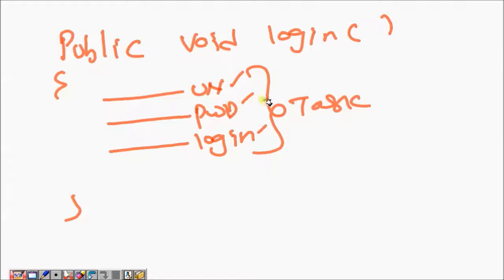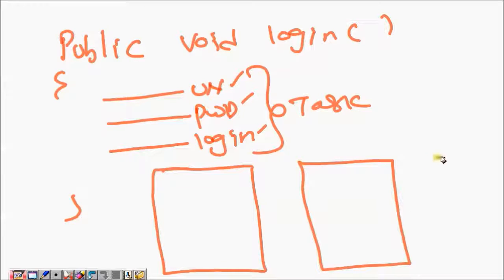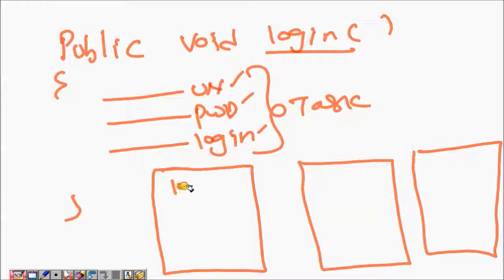Now, whenever you declare a method in a class, you can call that method from multiple classes. Here we can call login, here we can call login, here we can call login. That is reusability.